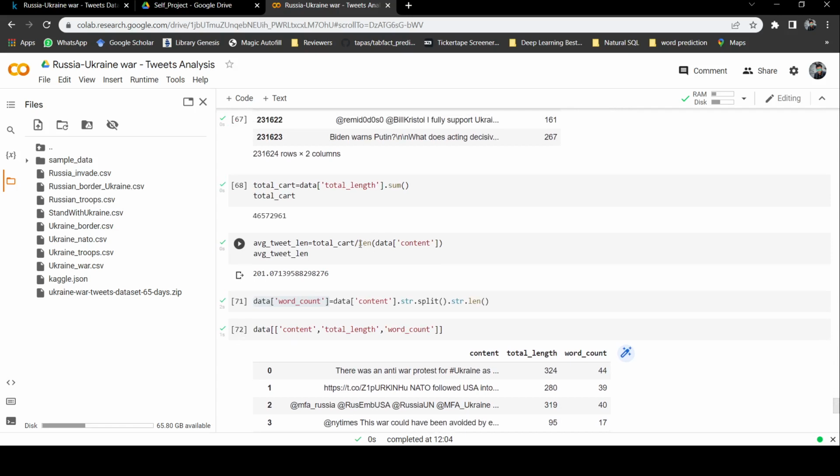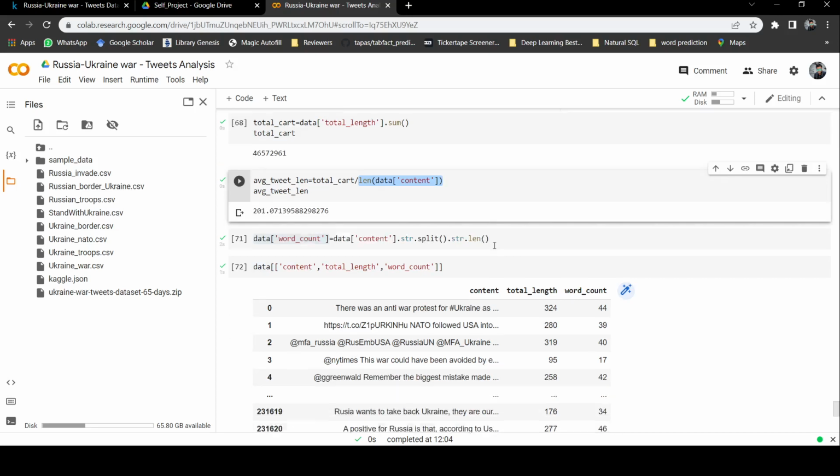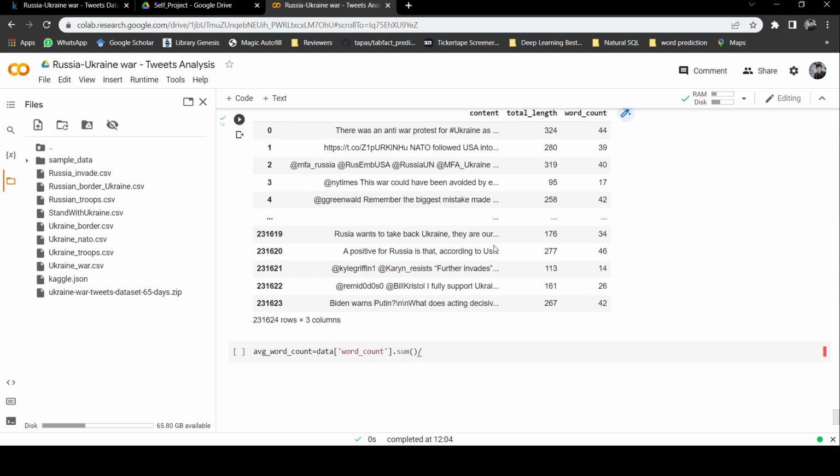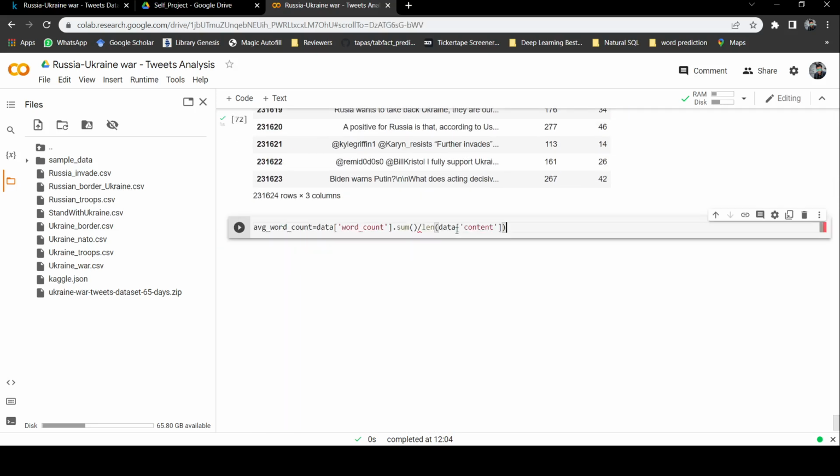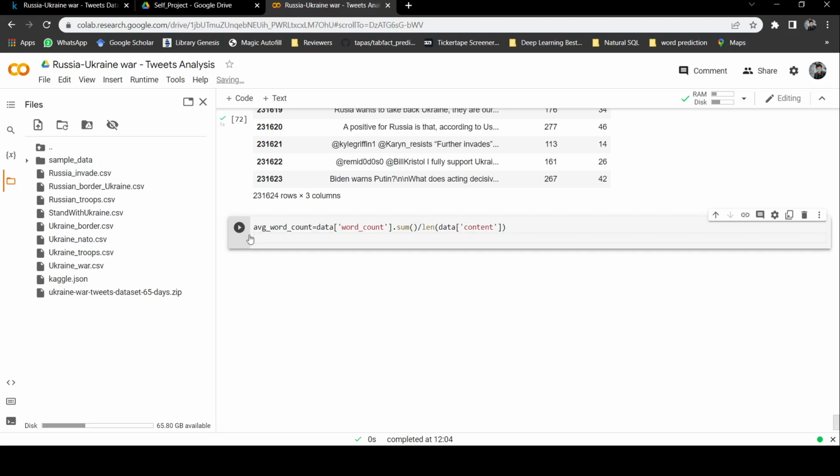Divided by the length of the data. Okay, now print that thing.